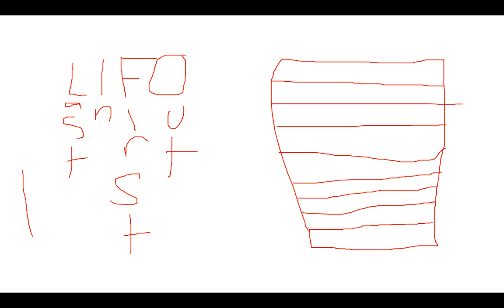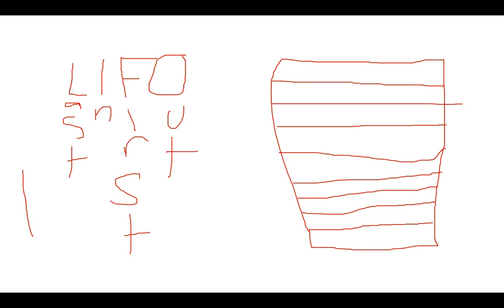So every time we add data into our stack, it goes down here, right? Imagine this as like you're in a restaurant and you have all these trays stacked together. Every time you need to get a tray, you don't pull from the bottom, you pull from the top. So this stack concept is similar.